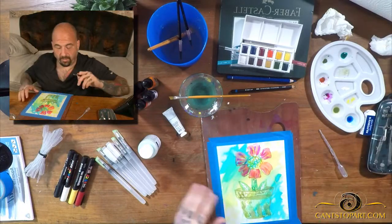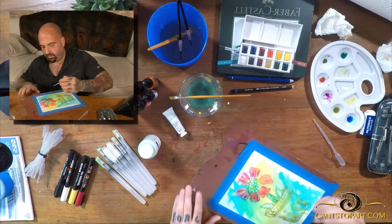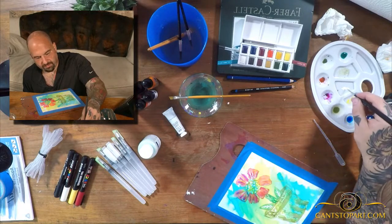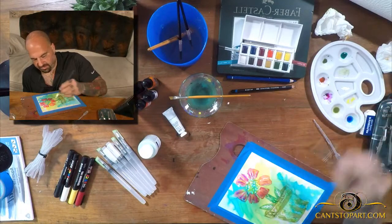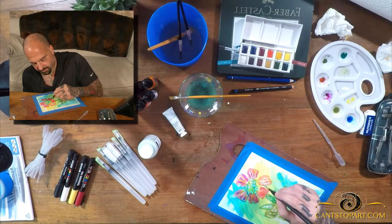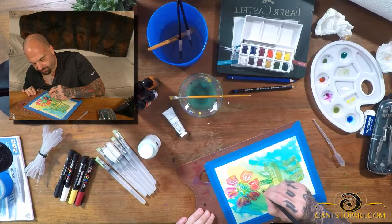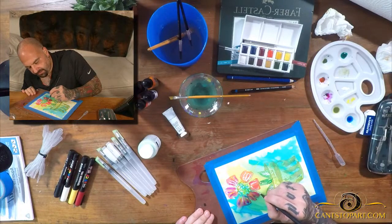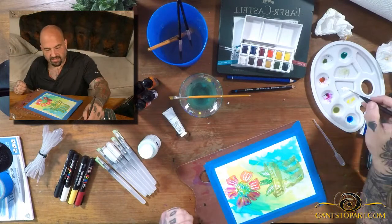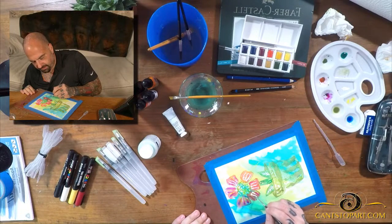This is what art's about. How do you come up with a technique that other people don't have? Now I'm going to make some lines to tie the different colors on different petals together. It's definitely a sexy flower with all these colors going on. I'm part of a gardening group on Facebook and they're always looking for different Monstera plants with unusual colors — people go crazy for them.